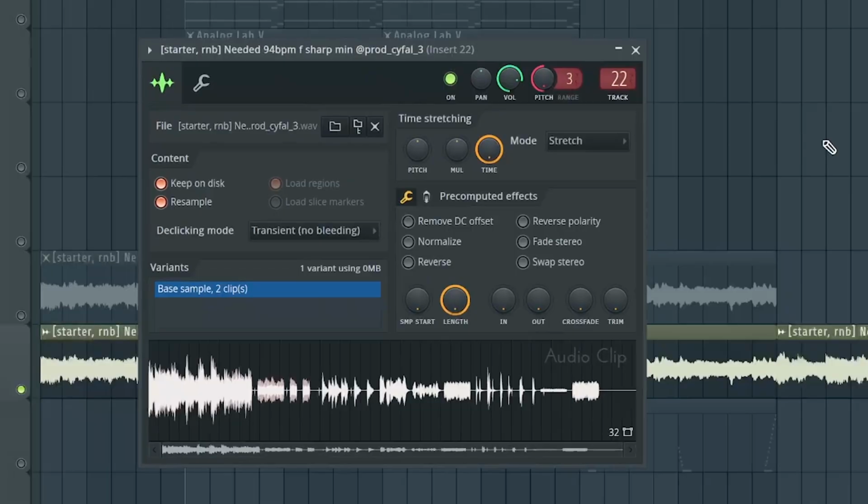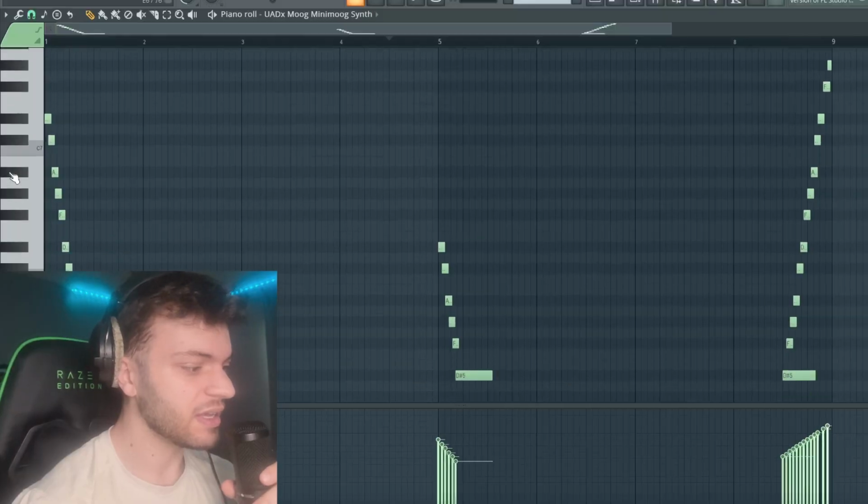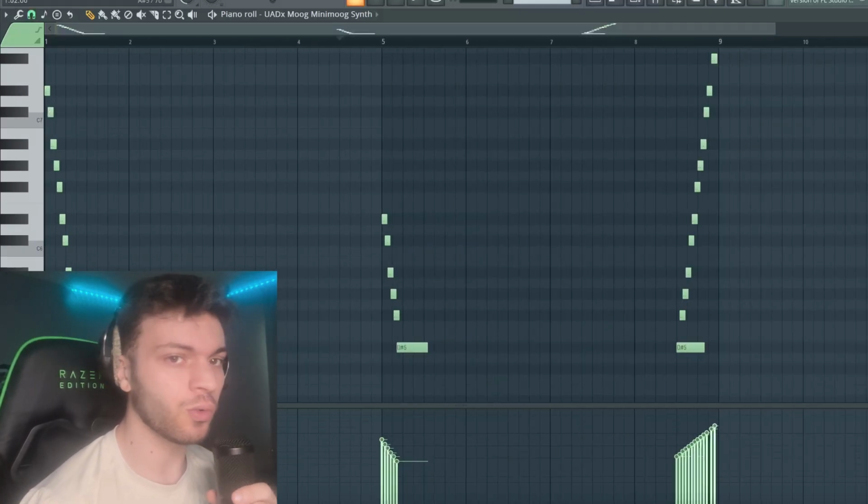From there, to make it even darker, I just pitched it down 3 semitones. And one final thing I added to the melody, just to give it a bit of background ambience, is this synth run. So I just grabbed this sound, and from pitching the melody down 3 semitones, we're now in the key of D sharp minor. And the key of D sharp minor follows all of the black keys, so that makes it very easy to make cool synth runs like this.